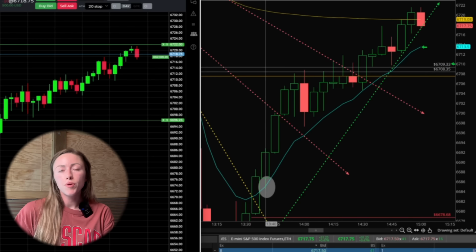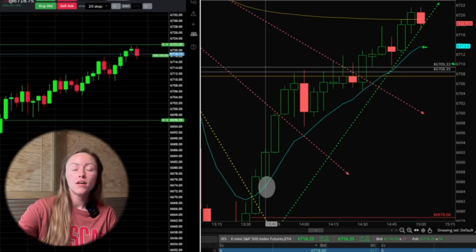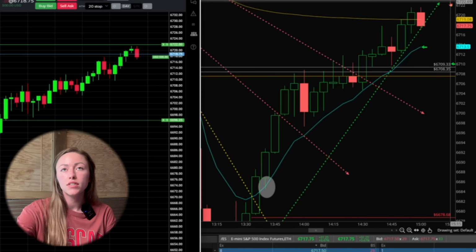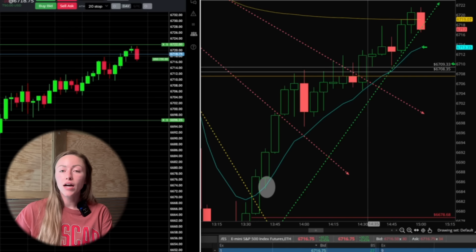I absolutely love to repeat myself just to make sure you guys fully grasp this, but one more time, the reason that I am looking short. Me personally, on my strategy, the most of the weight is coming from the fact that we're pretty close to a larger KPL, 6722. But if you didn't have those in your chart and you were just using what I'm teaching you guys today, then you can use the fact that we have the 9 underneath the VWAP. Price for majority of the day has been bearish, hence under the 9 and under the VWAP.